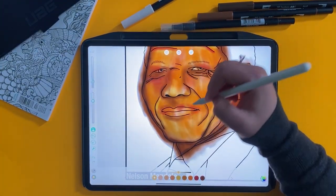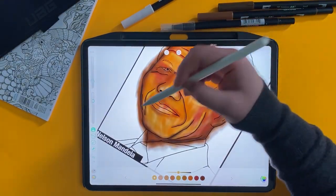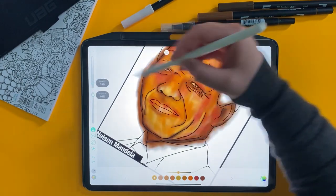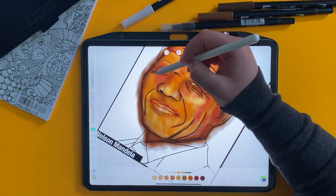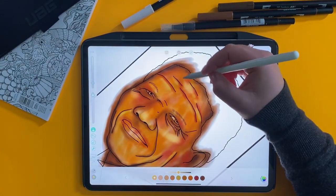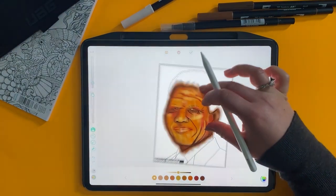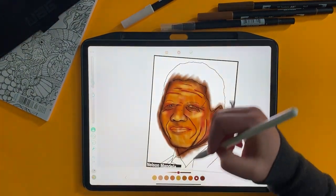I want to highlight the nose and then bring down the opacity, highlight the cheek a little bit. He does actually in this picture have quite strong highlights on his forehead. So we'll do that.